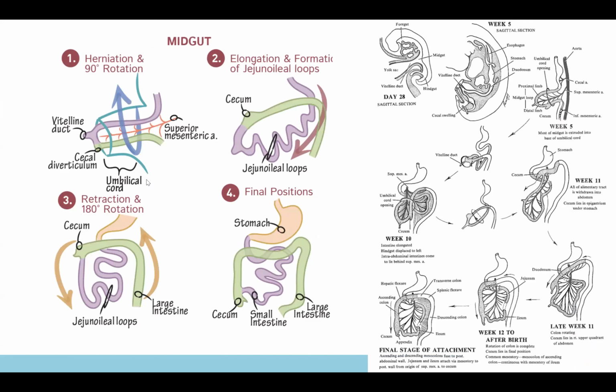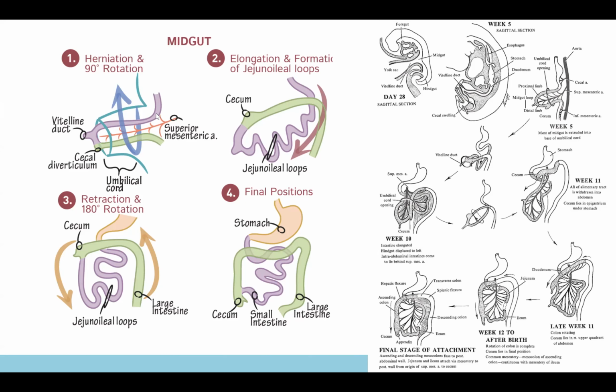The diagram on the left is probably my favorite diagram for embryology. Remember, the midgut is the section from the ampulla of Vater in the duodenum to the two-thirds of the transverse colon. So it's the bulk of your jejunum, ileum, and a little bit of your large intestine. You can see the midgut here. Remember, back in the first few slides, I said that the midgut is continuous with the yolk sac. This tube starts elongating really rapidly, and it gets so big that it can't all stay inside.